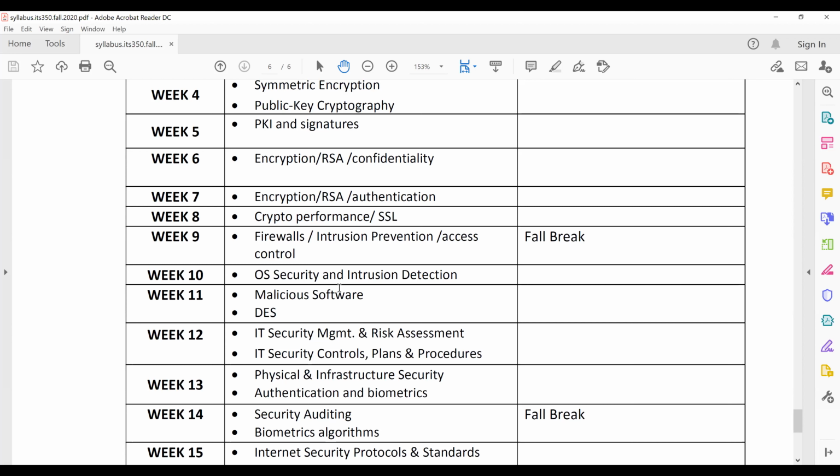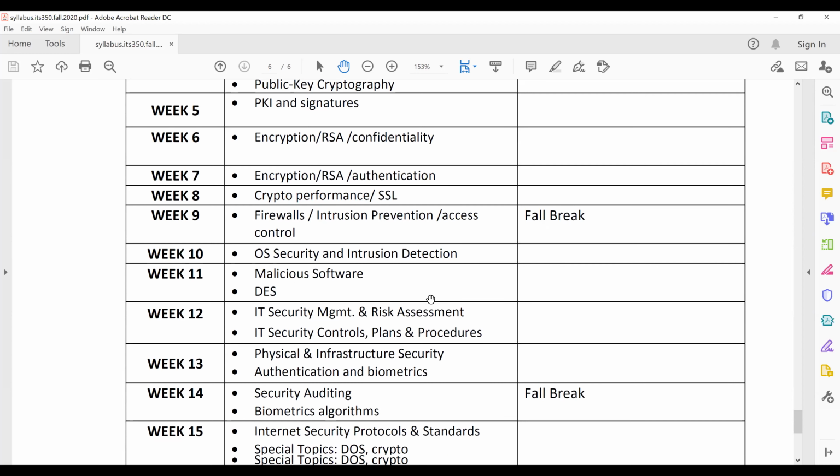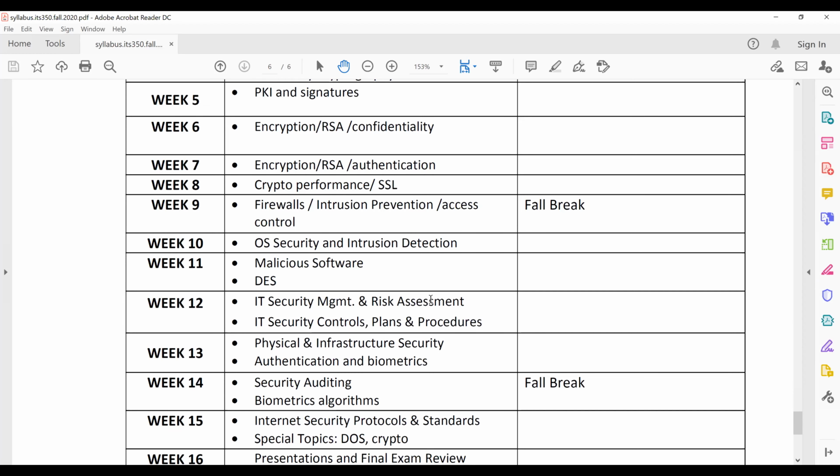Once we have that, we will have a lot of the elements to be able to look at SSL. SSL stands for Secure Socket Layer, and it's basically a complex methodology that uses a lot of primitives, all the primitives that we would have covered at that point in the past 8 weeks. After that, we will also look at other things like firewalls and intrusion detection systems and tie that to access control. We will look at malicious software, but we will still continue to look at encryption algorithms.